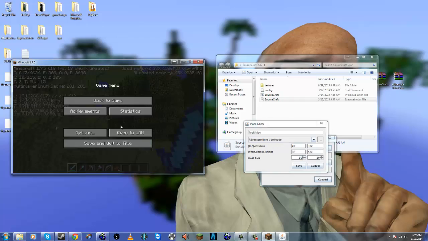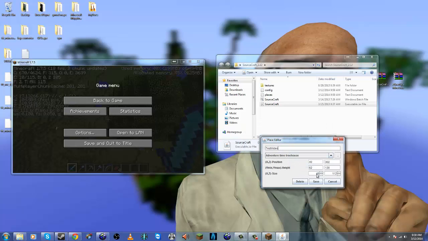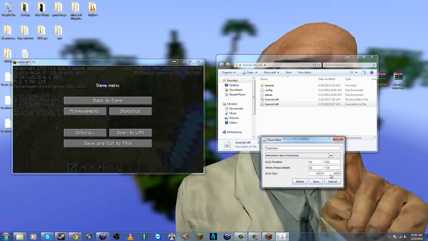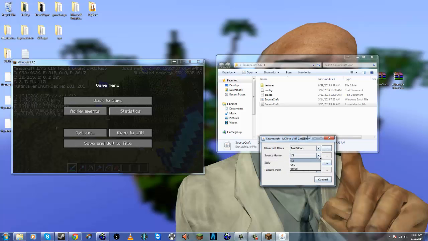Yeah, we can say 50 there. So 50. We'll leave the 5. Actually, I forgot. We're gonna leave that 80 by 80, because even if you put some dimensions in, it's gonna switch it up on you because it does it to just a default thing. I don't know the source code behind this, so it does its own thing. So don't worry about that.